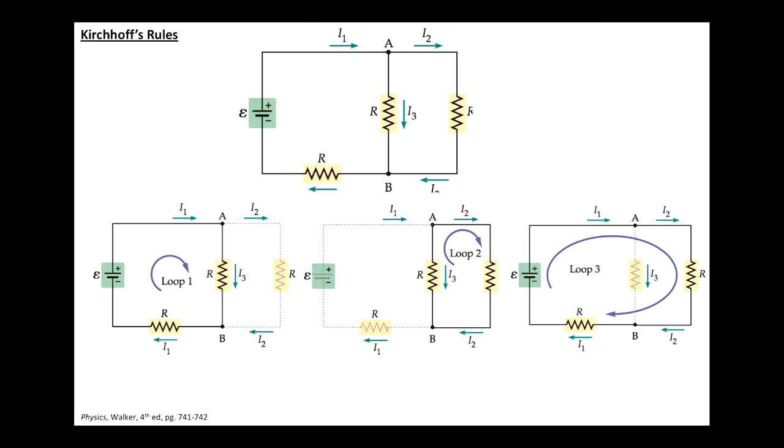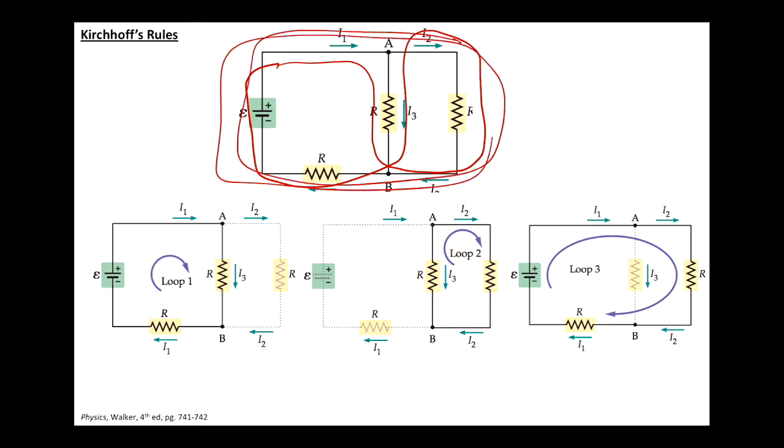Those are obvious ways I could traverse a loop in the circuit and arrive at the same point again. But don't forget, it really doesn't matter as long as I end up at the same place. If you really wanted to be a little more adventurous, we could go around like this, and you could get back at the exact same point. The sum has to equal 0 no matter what I do. Or you could cause extra work for yourself and be like, I think I will go around it 4 times.